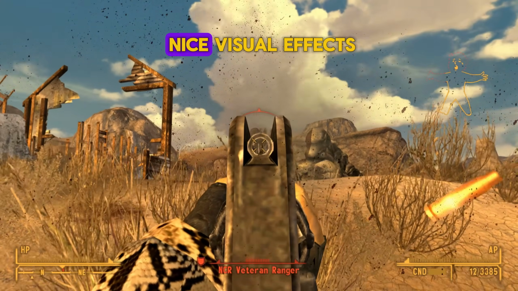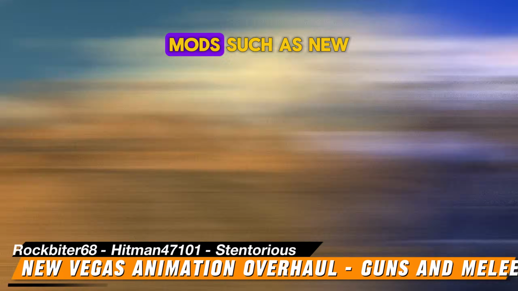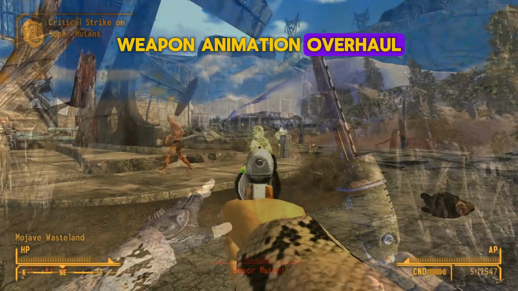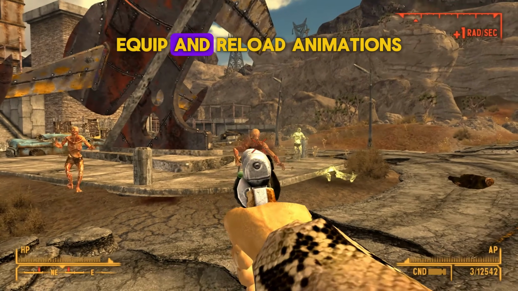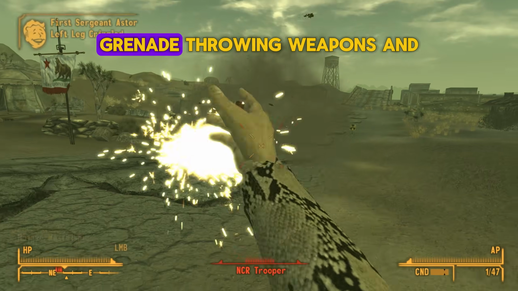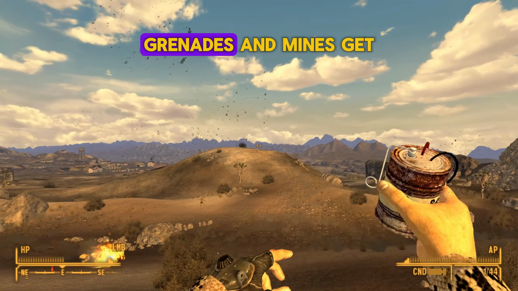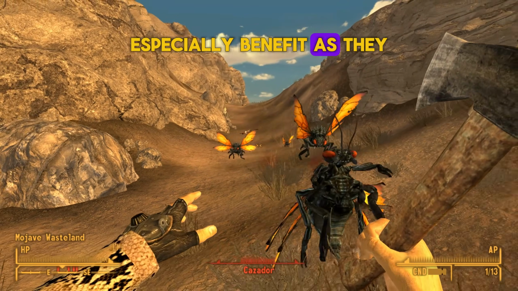But to complement these nice visual effects, we need some nice animations. I am a magnet for immersive animation mods, such as New Vegas Animation Overhaul Guns and Melee. These two mods are my go-to for ranged and melee weapon animation overhaul. The animations are excellently made and most unique weapons have over-the-top equip and reload animations. I then pair these two with FNV Clean Animation Grenade, Throwing Weapons, and Explosive Mines pack. Check your fire. These mods cover the said category of weapons. Grenades and mines get much needed visual flair, but the throwing weapons especially benefit as they feel more weighty now.